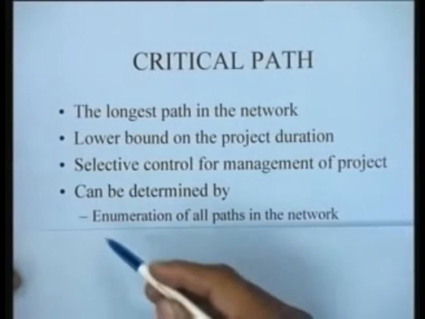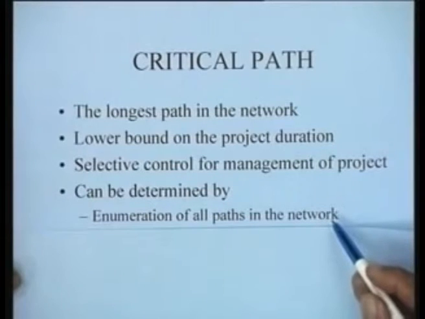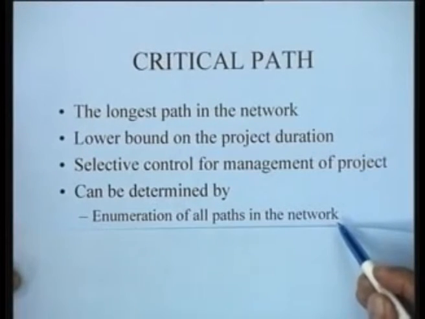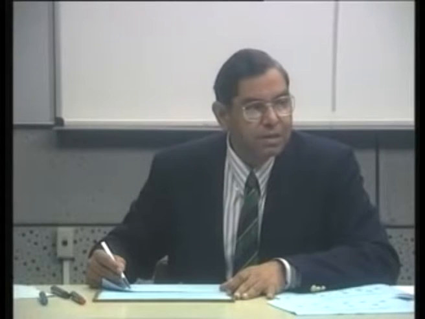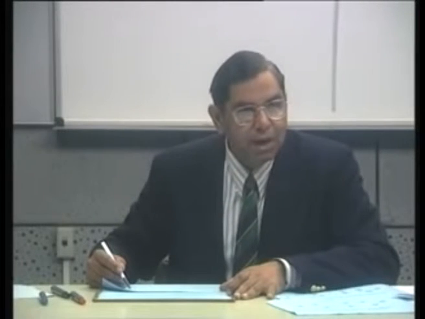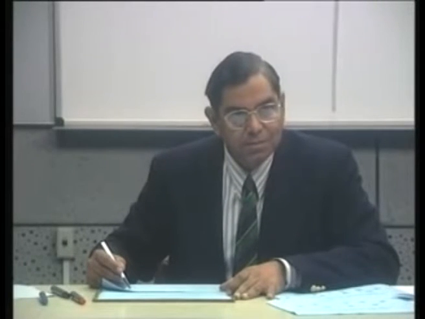One of the simplest methods, or a naive method, for determining the critical path is by enumeration of all the paths in the network, and this would give you not only the longest path, but the next longest path and all the paths in the project network. And there could be many applications in project network analysis where one might be interested in not only the critical path, but the subcritical paths.